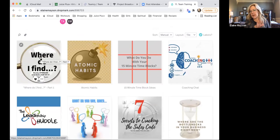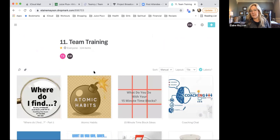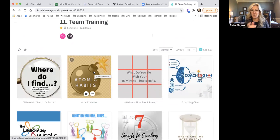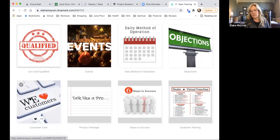All right, this cube is what I'm trying to do is continue to, as we do our trainings, just begin to build out our trainings so that if you think, okay, I have a partner, here's what they're struggling with, you could come right here. Currently we're in there, where do I find series? I'm dropping the videos in here so you know right where to go to find any trainings that we've had in the past. And I've got to go pick up some from my YouTube channel, but just know that we've got one on objections. Just know that they're in here. Here's a video training on customers. So this is a great place. This is one of my favorite trainings that I think is really good for a new partner.